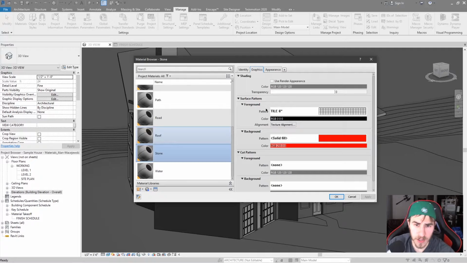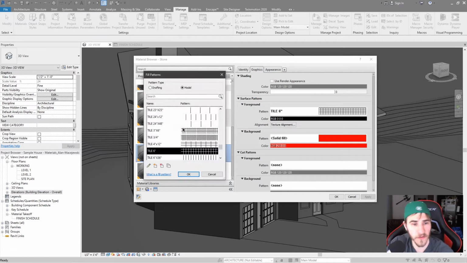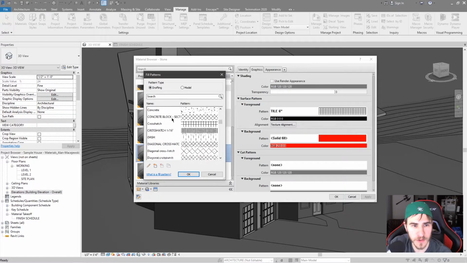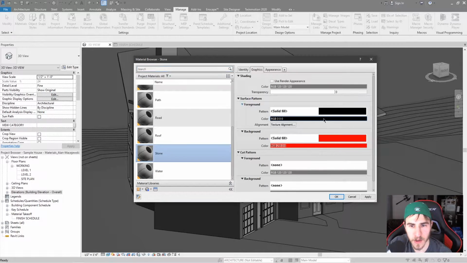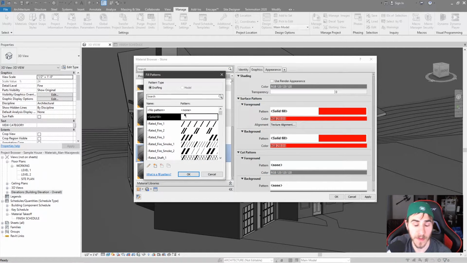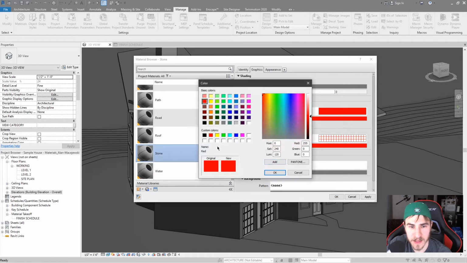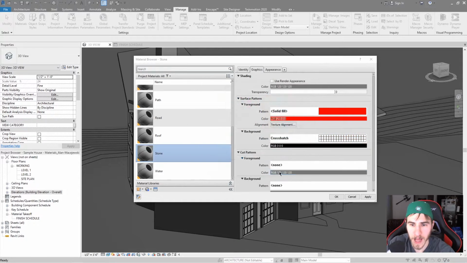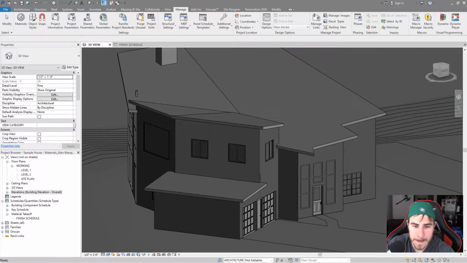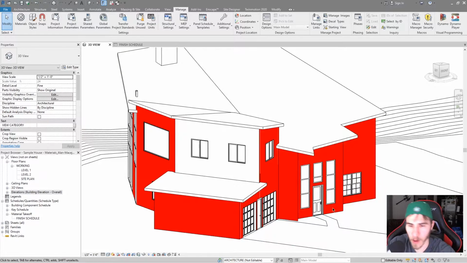Now, what I actually want to do is show you where you would use a solid fill, and I've set it as the background, but what happens if I put this in the foreground? If I change this now to a solid fill, and let's go ahead and make this red, and then we will make our, of course, remember we cannot use our model hatch pattern within our background, so that's something to be aware of, and this does begin to point to my point here in a second. So let's apply our crosshatch and make this from red to black. Okay, and I will hit OK, go back to a hidden line view, and now we only see red.